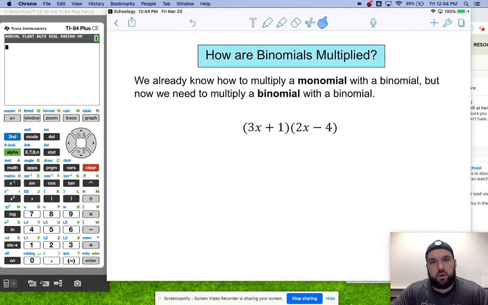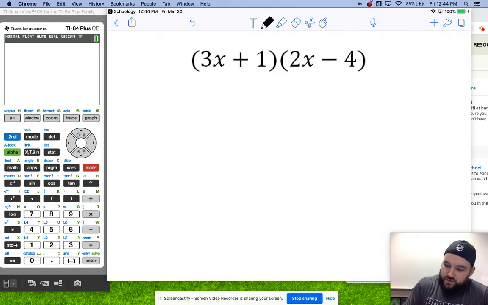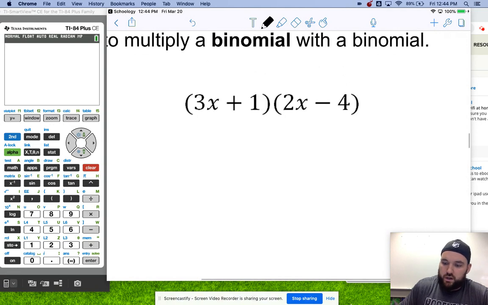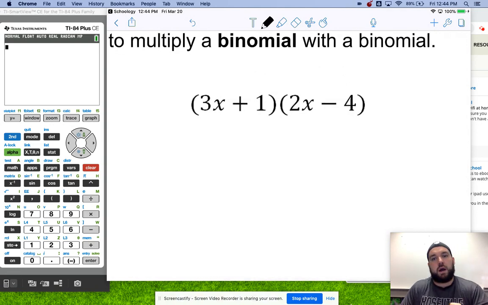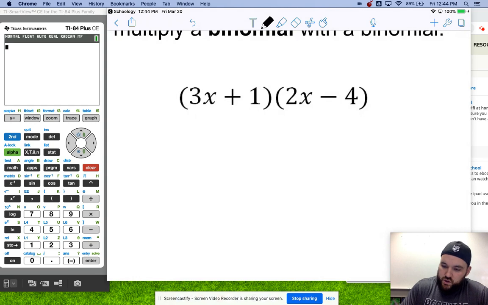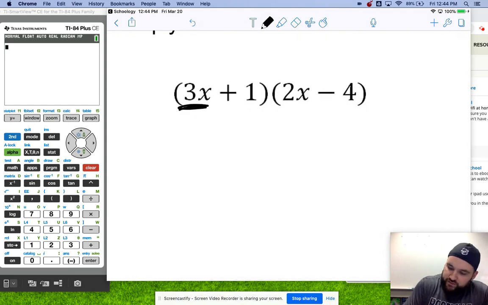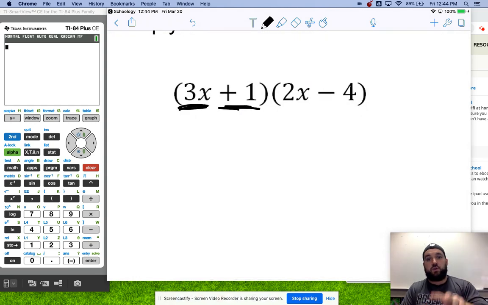So to get into the bulk of what we want to talk about in the rest of this lesson is how do I multiply binomials? Everything we did in 8.2 was a single term distributed through a set of parentheses. Well, what if this is already a set of parentheses multiplied with another set of parentheses? Really all it comes down to is we're going to do 2 rounds of distribution. I'm going to take each of these terms individually and distribute each of those 2 terms to the other set of parentheses, or the other binomial.